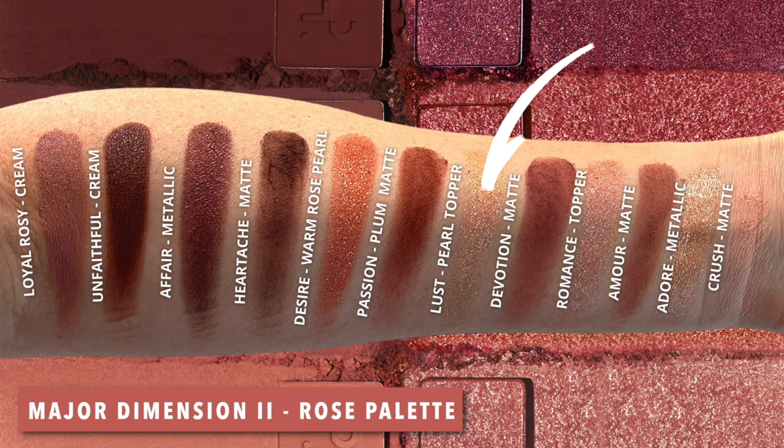And then the next one is Lust, and that is more of like a topper shade. It's not going to pull that base metallic to it, so it's definitely more of a topper shade. And then Devotion is the matte that corresponds to that one. And then we have Romance, a beautiful pinky champagne almost duochrome type effect. I feel like it pulls a little bit of that. And under that is Amour, a very beautiful rose matte shade. Oh gosh, I can't wait to play with those shades.